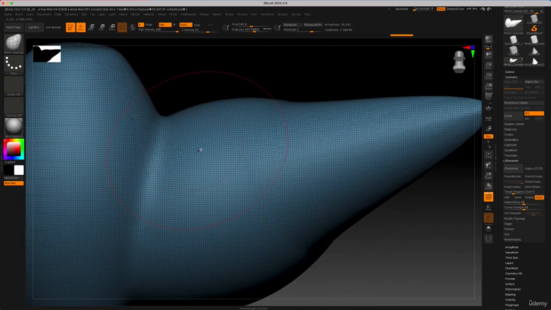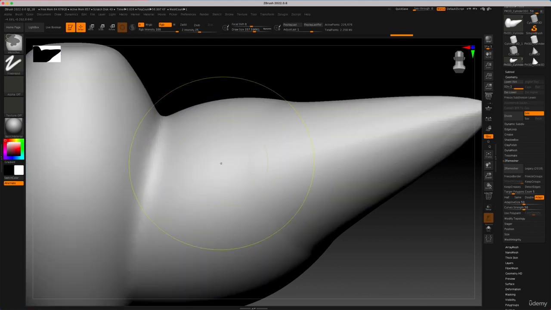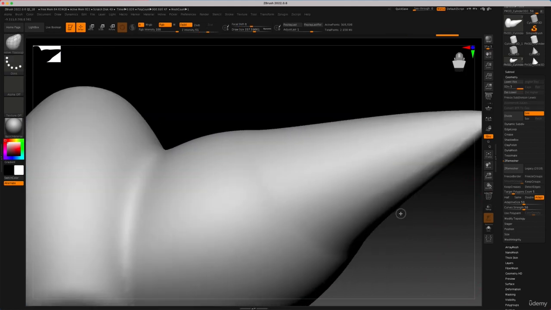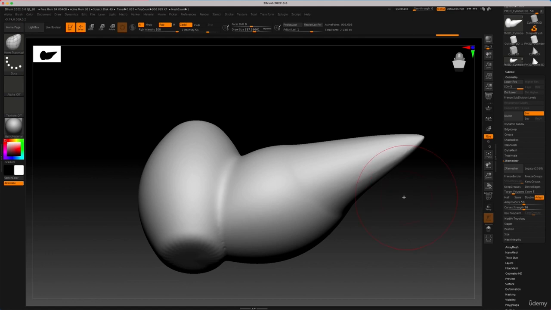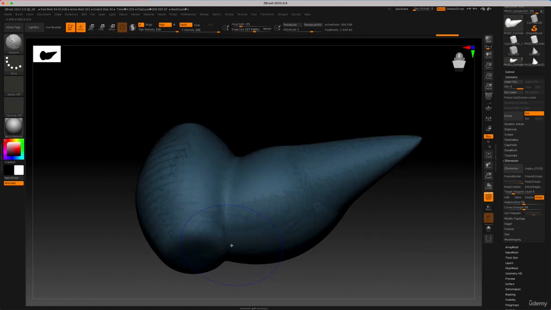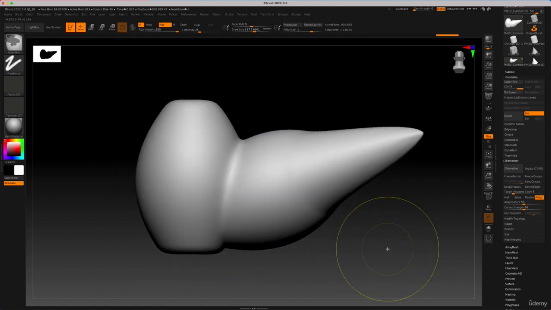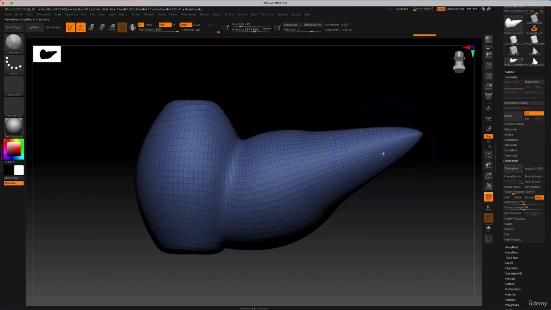If you look at all these pieces right here, it's not too terrible on this one, but there are some pinches on here that we always have to deal with. ZRemesher, on the other hand, gives us a cleaner remesh. However, the problem with ZRemesher is it takes a little bit longer to compute that clean mesh.